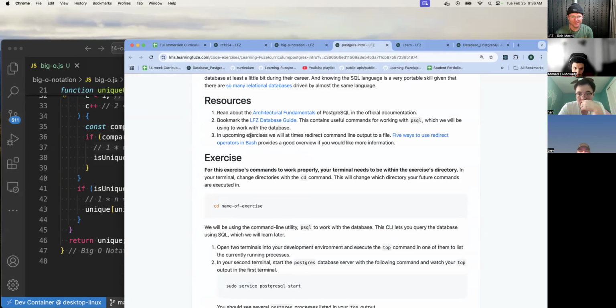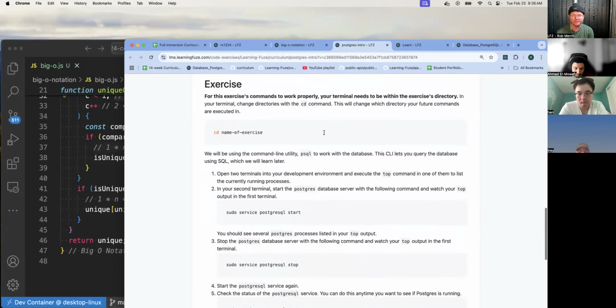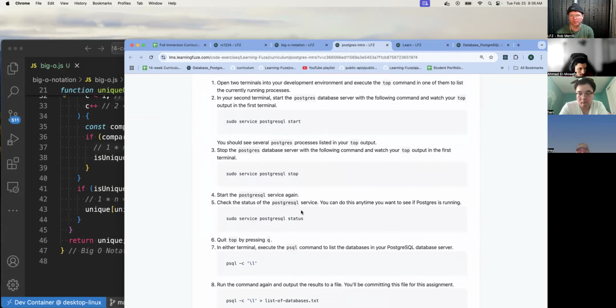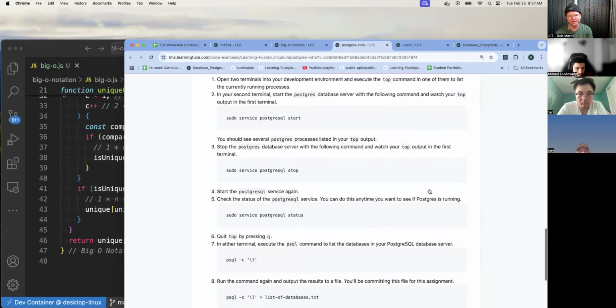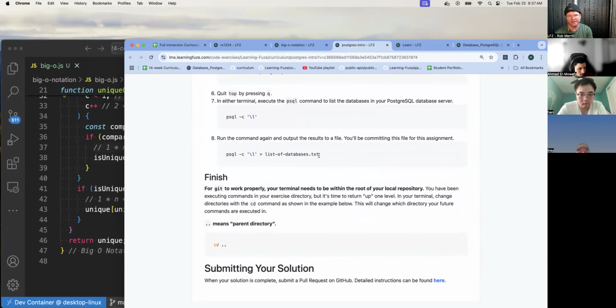In this exercise and some others, there's going to be some operators in Bash that we're going to use, just like in the terminal. So this is a little link that gives you an explanation of what those operators are. I'd say you could spend like 30 seconds breezing through it. Mainly, it's going to come into play for step 8 of our exercise, where you're going to do this Postgres command to get a list of your databases.